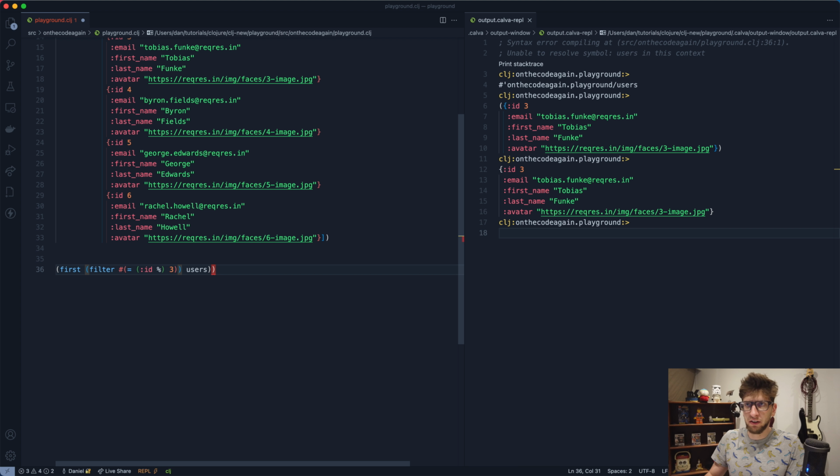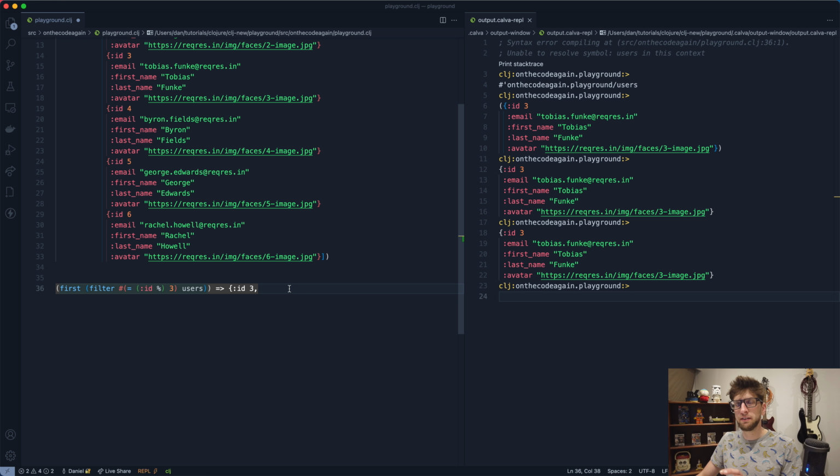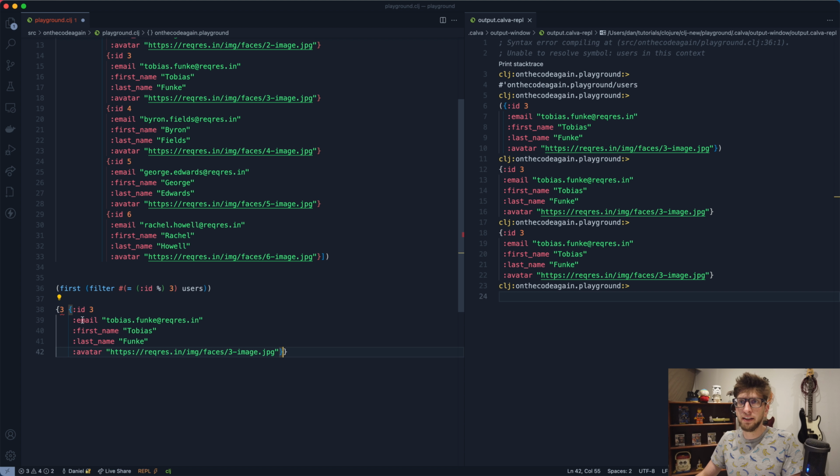Cool, this works, but say we had a really long list of users and we needed to perform this operation fairly frequently. Well, what we could do is create a lookup map. A lookup map is basically one where the ID of the user would be the key, and the user would be the value. And this is a much faster operation to look up the user if we know we're always going to have to look them up by ID.